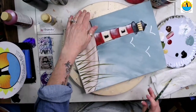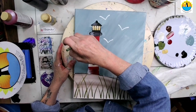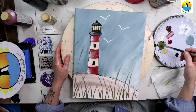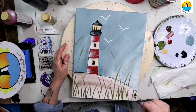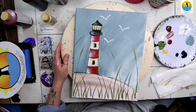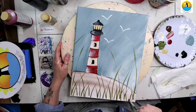Okay, I have to see what I'm doing now, so I'm going to turn this around. I want to do a few coming in here off the sides and a little bit taller. The taller ones are easier to do with the flat brush because this flat brush holds more paint than the little liner brush.